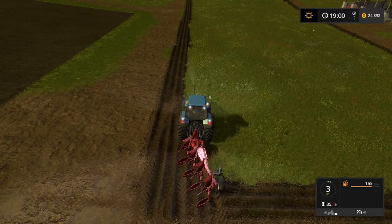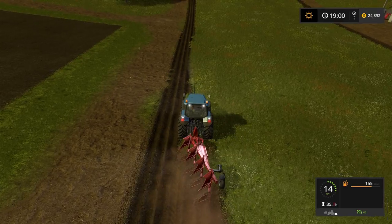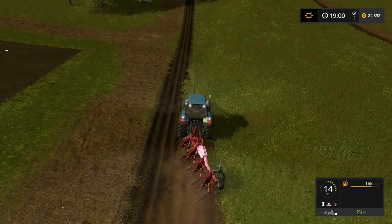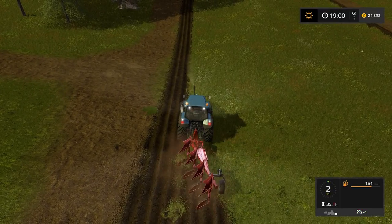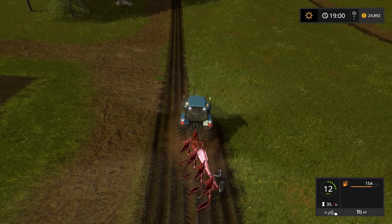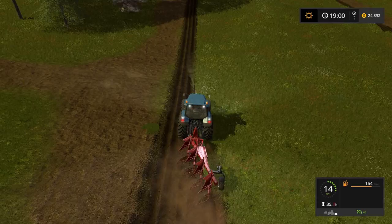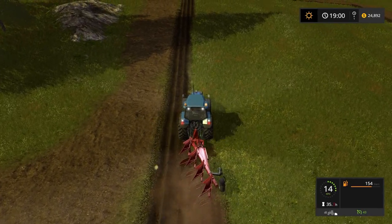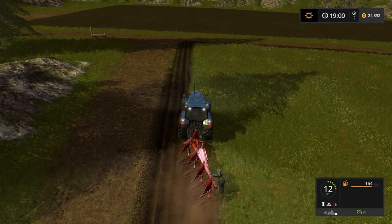There, keeping the left side tires just on the old line. Miss a little bit, of course, so we'll just come back and pick that up. It's going to take a while to get this field ploughed, I think.